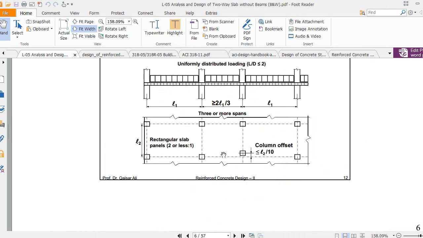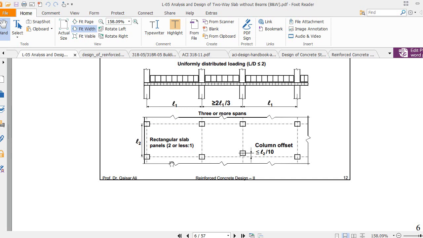The other limitation is that the panel should be rectangular. Although it can be square, the method is also applied to a square panel. If the panel is in a rectangular shape, then the longer to shorter span ratio should be less than or equal to 2. It should be remembered.